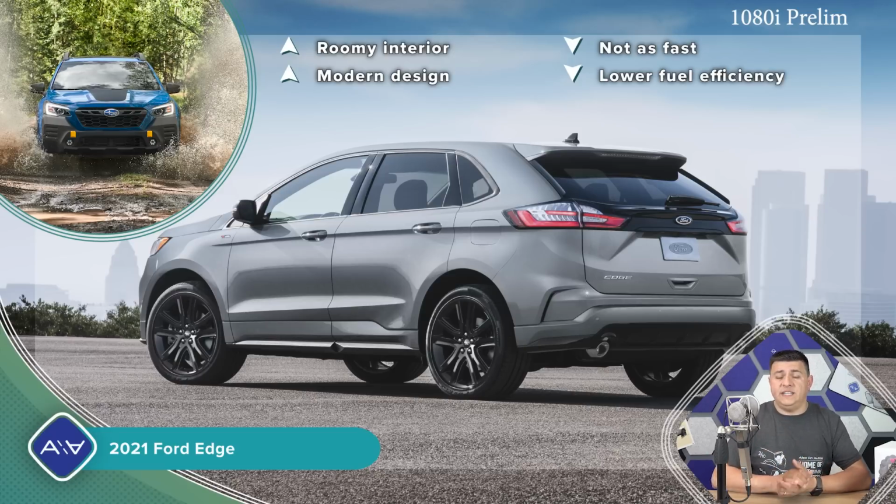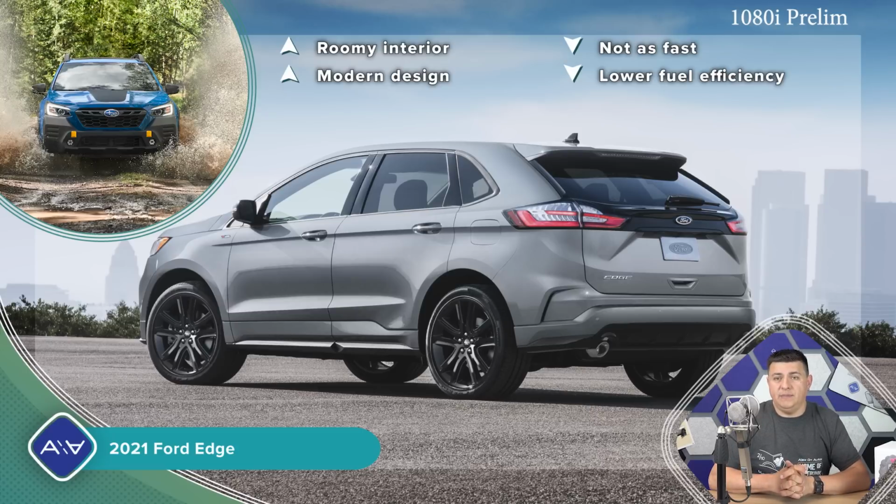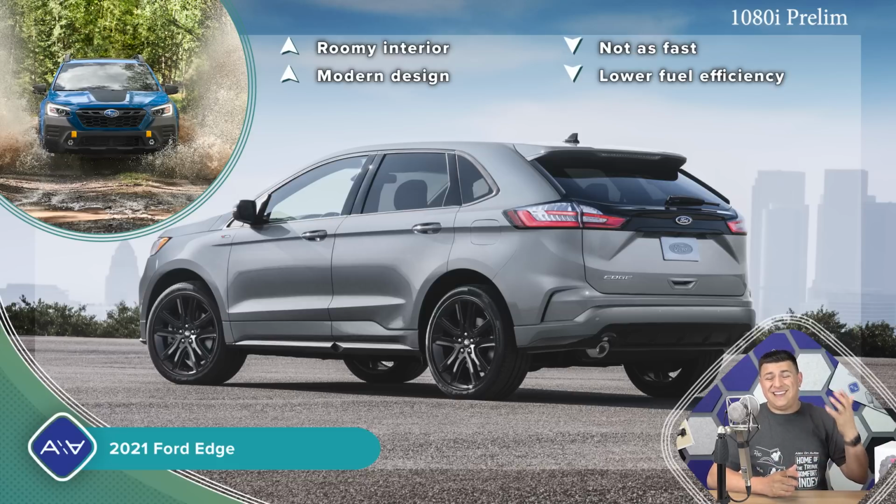On the other hand, Ford did give the interior a pretty significant refresh lately, and they put in a 12-inch LCD in the dashboard standard, and that really helps things out. It's going to start at $32,750. Of course, there are going to be some more cash on the hood offers at the Ford dealer, so I would expect the base price to actually be a little bit closer to the starting price of the Outback Premium. The downside to the more traditional drivetrain in the Edge is fuel economy again. 24 miles per gallon in that model. If you choose all-wheel drive, you'll definitely get better fuel economy in the Subaru Outback.